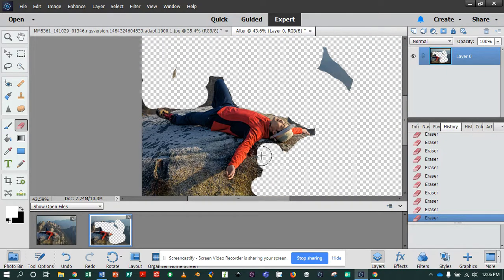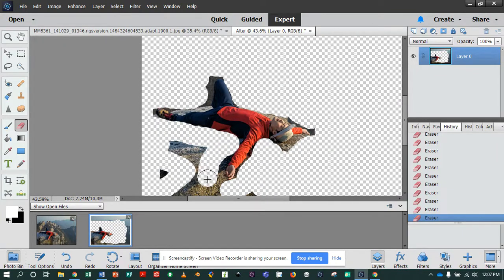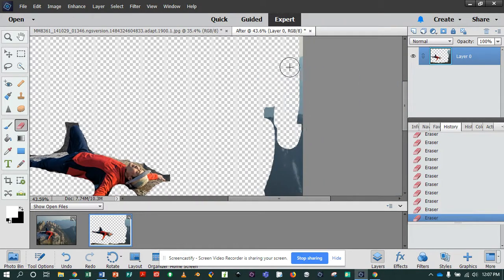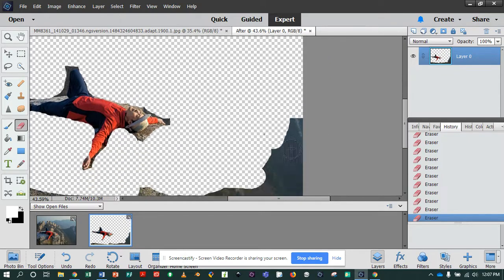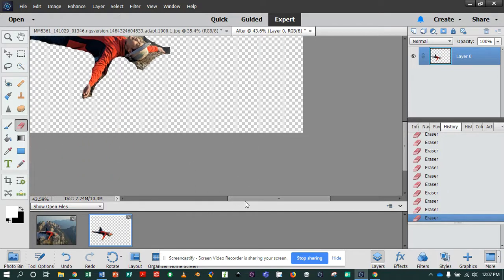If the background layer or the layer is locked, and that's indicated by a little lock on the layers panel, it means that it will replace the pixels I drag over with this tool with just the background layer's color. Now, if you're having that issue and it's replacing it with a color, that's because your transparency or your pixels are locked. You would have to go over to the layers panel and unlock it by double clicking it like I did, getting to this point where I can change everything to a transparent background and leave him by himself. And I'll show you the implications of that and why in one second here.